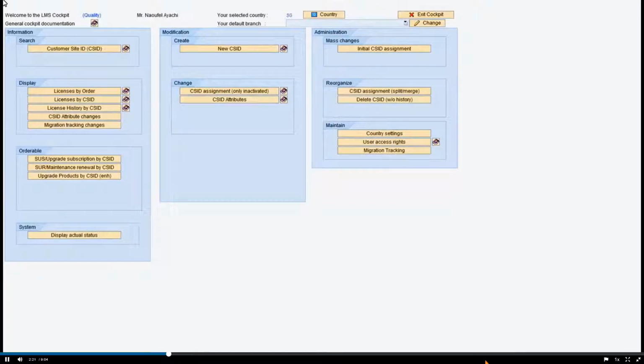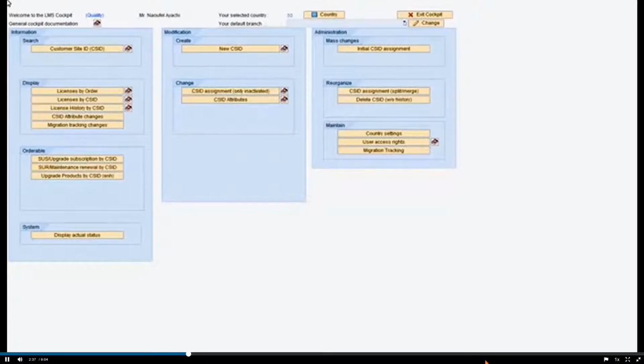Now, we want to go through the use case that a new customer site ID is to be created. This customer installation is having already a CPS legacy management station. Let's say it is a Desigo Insight. The user needs to have the project reference, which he will need to enter in this case during the customer site ID creation. The user calls the UI to create the new customer site ID by clicking on the LMS cockpit button.